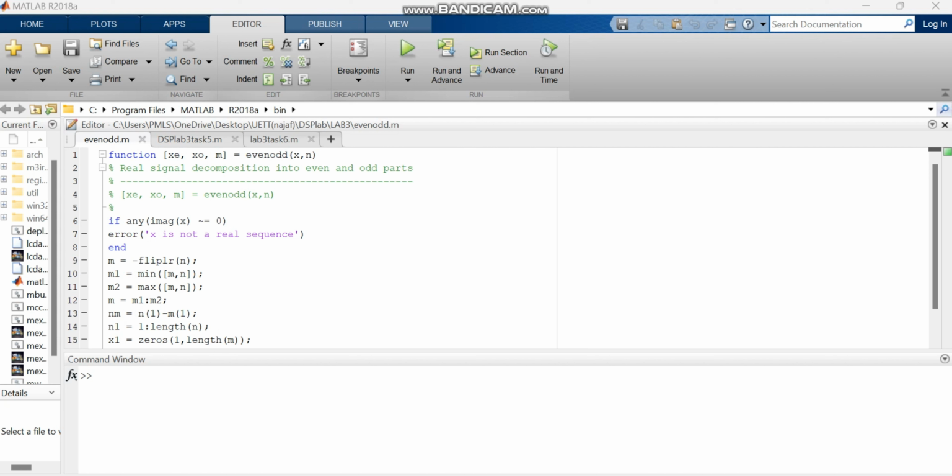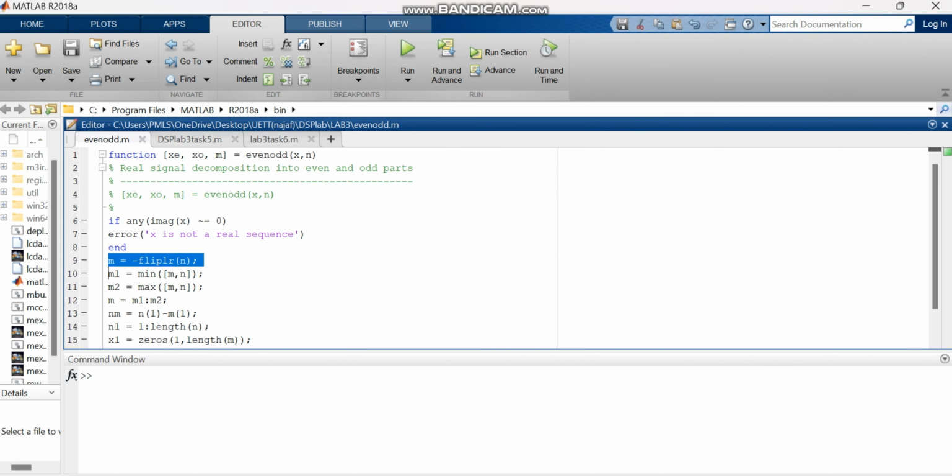If the signal contains any imaginary component, that is, imaginary of x is not approximately equal to 0, it raises an error. It then determines the time indices m to cover the range for both n and its flipped version, which is here.